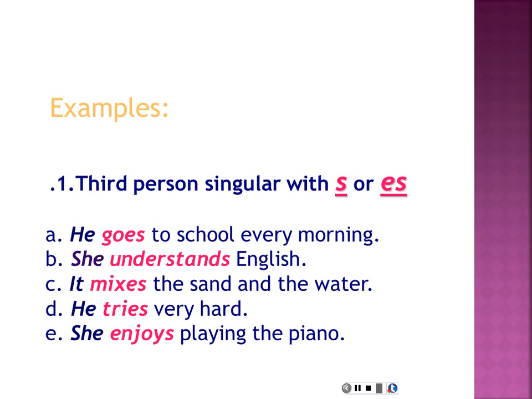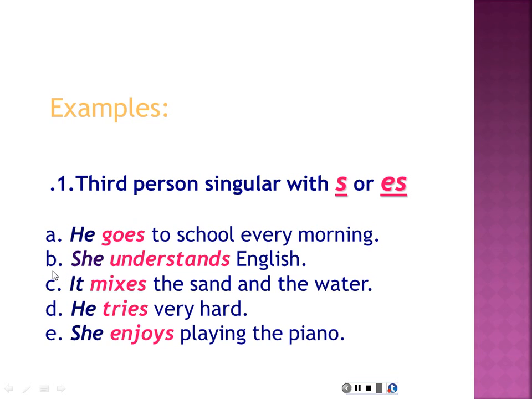So with this verb, what did we do? Did we add es or s? Yes, we added es because go is only go, and because we have he and it is present simple, he goes to school every morning, this is something that happens every day, so we add es because the last sound or the last letter is o.